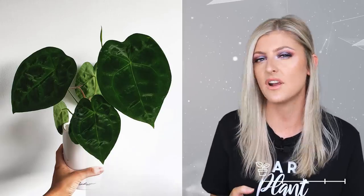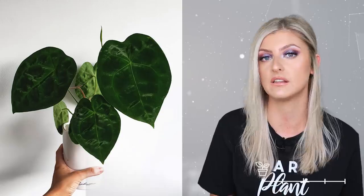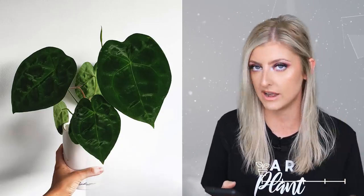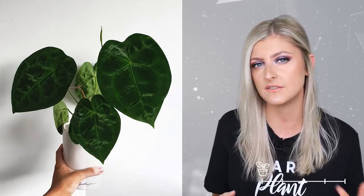Very, very cute. Very easy if you want to be able to either multiply this plant or give it to your friends or sell it or whatever you want to do. Great anthurium. Just as easy care as well. Lovely plant. They start off small. They do size up, but they take a little bit longer, which is quite nice if you want something a little bit more compact. Ooh, I like this one.